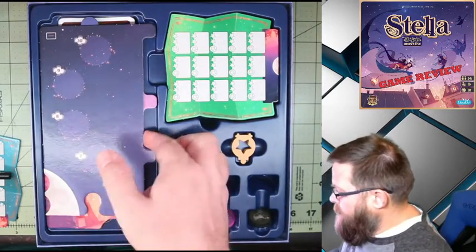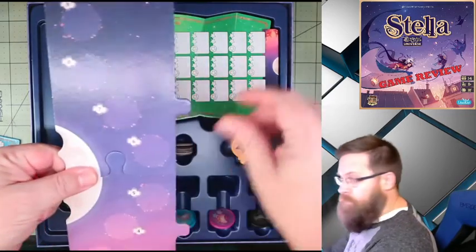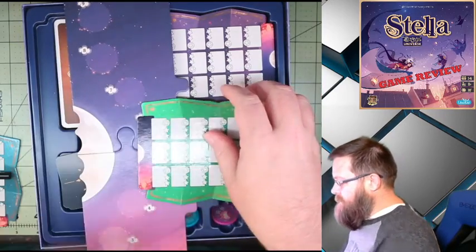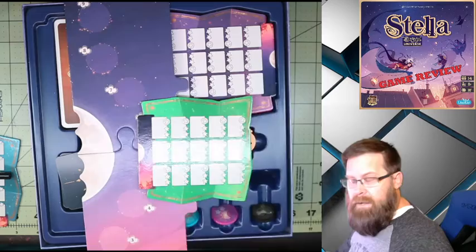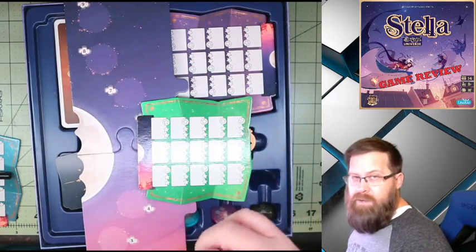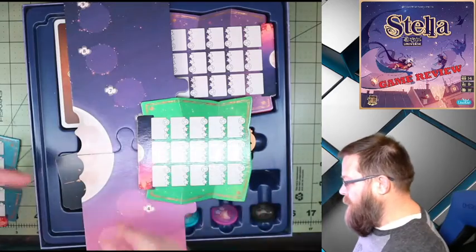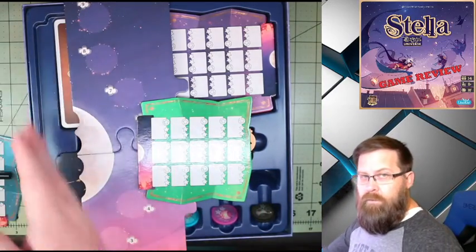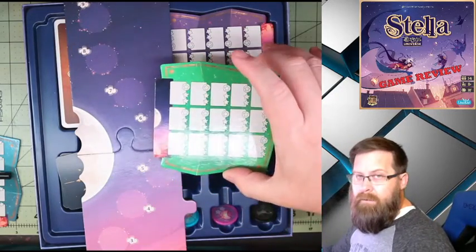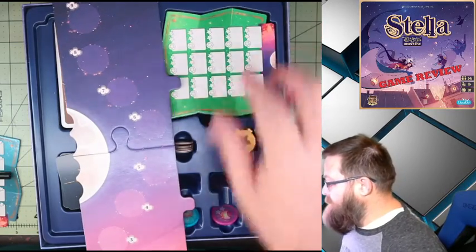So this is the two-part edge of the board. The edge of this organizer does match the edge of the player board, which is why I mentioned that depending on how you're sitting at the table — some people over here on the side, some down below, some above — you just want to match your player board so that it gives you the same orientation.